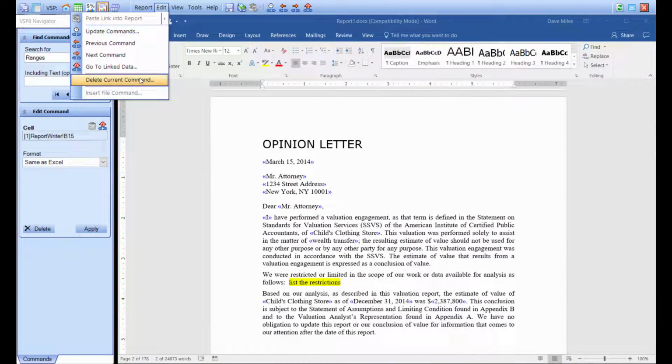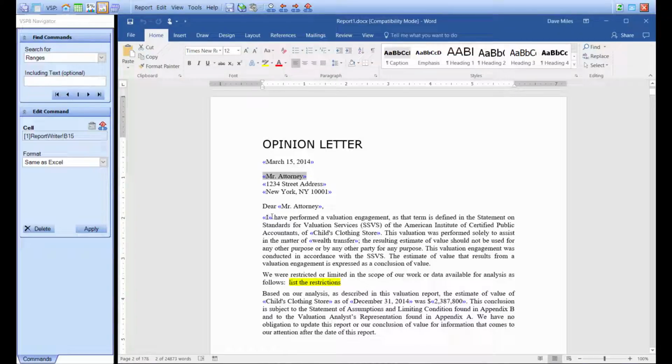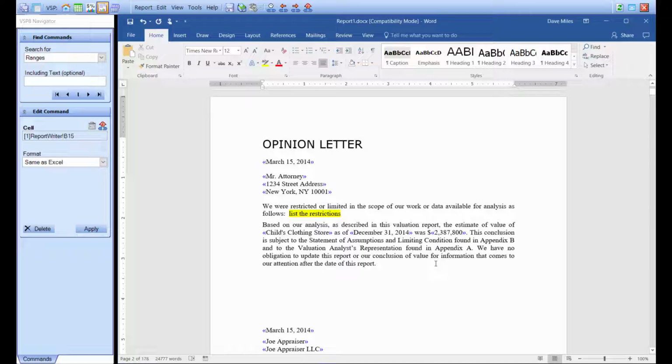The delete will delete out the command. You can also, if you highlight over the top of both chevrons, you have to have a left chevron for every right. But if I highlight over the top of those, I can press delete and that will delete the command. I can also do it en masse. So if I highlight a particular paragraph and hit delete, all of those commands would be deleted.